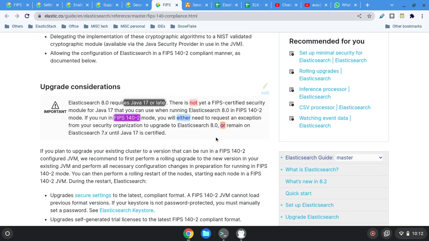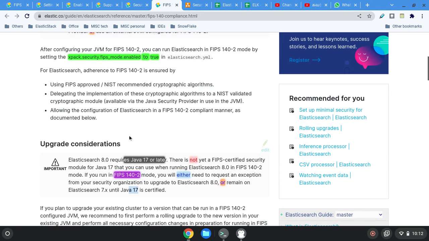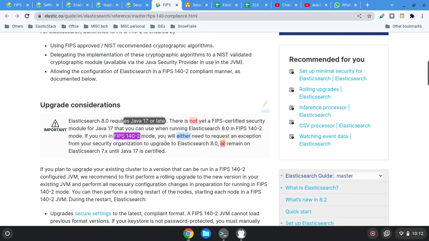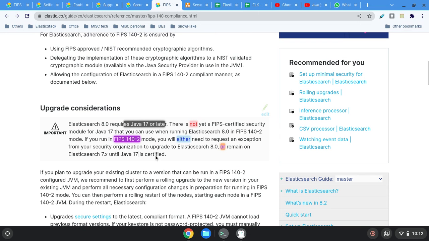It is just because 8.0 depends on JDK 17, and JDK 17 is not certified for this security compliance. That's it, nothing else. Maybe upcoming Java versions will implement all these security guidelines, and at that time you can go with Elasticsearch 8.0 as well and enable FIPS 140-2.